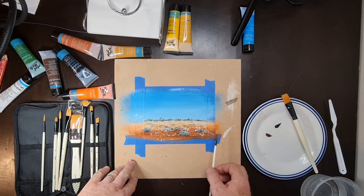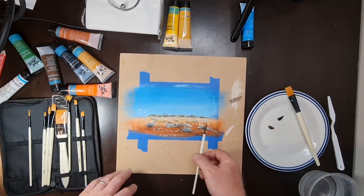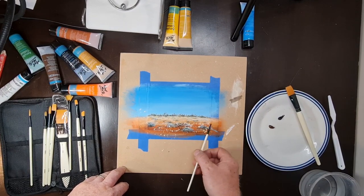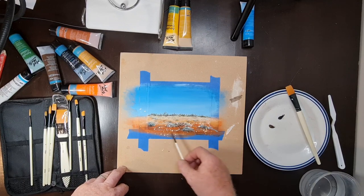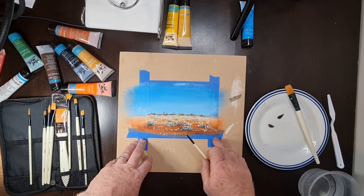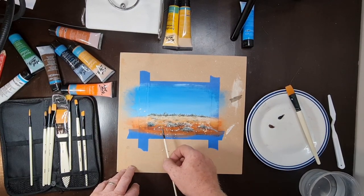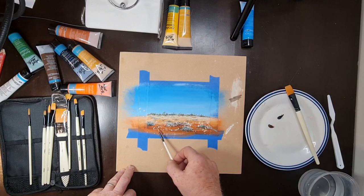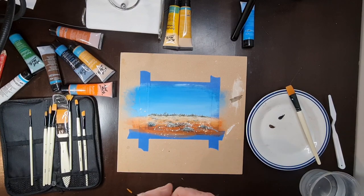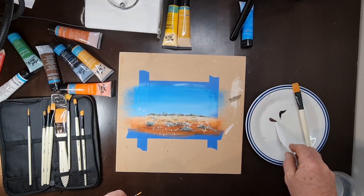In the last little video we finished off doing a splatter, so we've got a scraggly tree line in the background. We've got that light-colored dirt that comes out as this beautiful red soil you get in the outback — just beautiful oranges and ochres — and obviously our rocks. What I want to do now is mix up a little bit of this dark color and start to put some shadows in around these rocks.